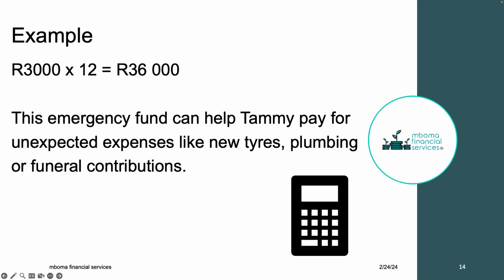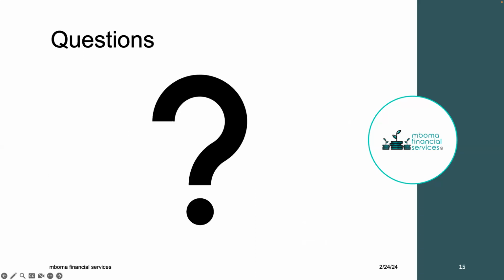So being able to identify the difference between what is an emergency and what is not helps you ensure that you are using these funds for what they are meant for, and you don't find yourself withdrawing money from your emergency fund for things that are not considered an emergency, right? And that is it, of course, for our lesson for today around building an emergency fund.